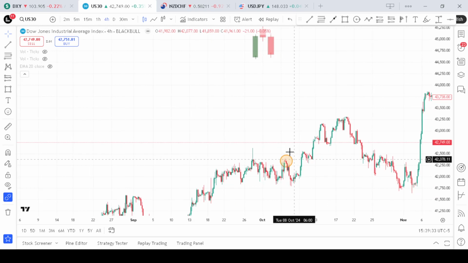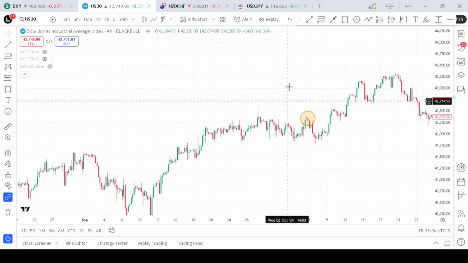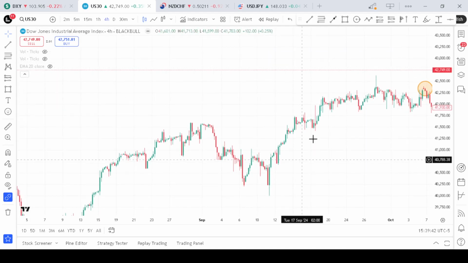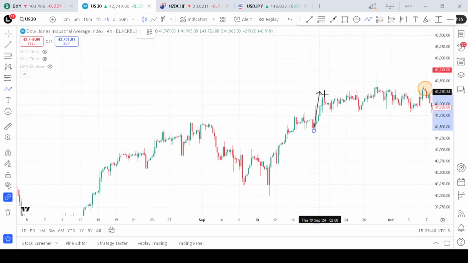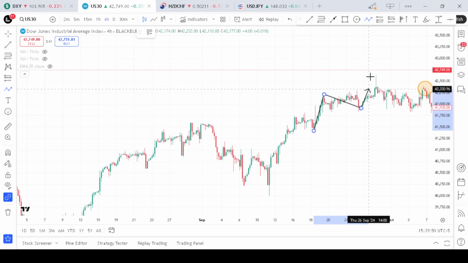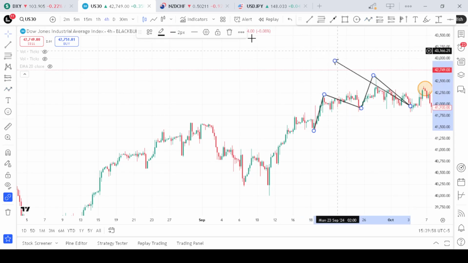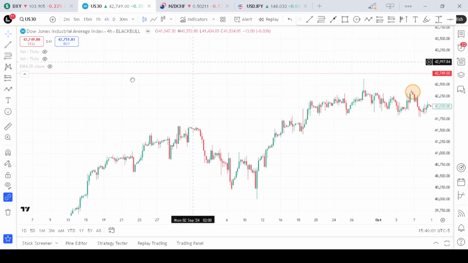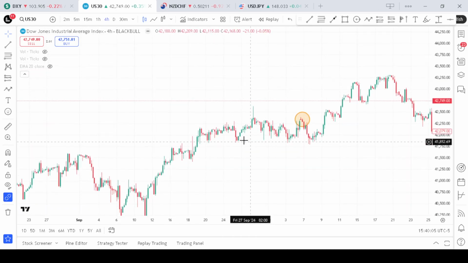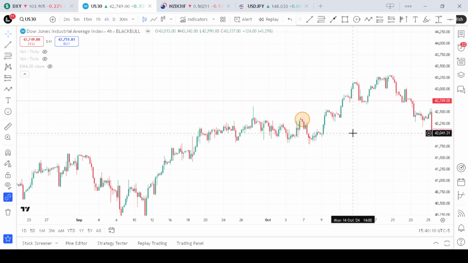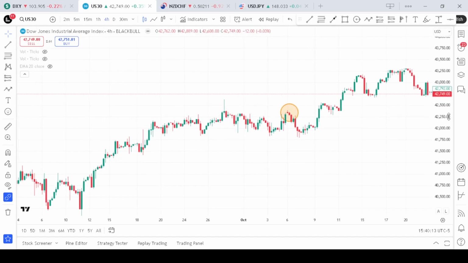First of all, when you spot the pattern, you would confirm that it is in an uptrend. As I can see, price is making a series of higher lows, higher highs, higher lows, higher highs, and is forming another higher high. This is what this pattern is all about. Before acting on the pattern, ensure that the market is in an established uptrend, looking for higher highs and higher lows to validate the trend.